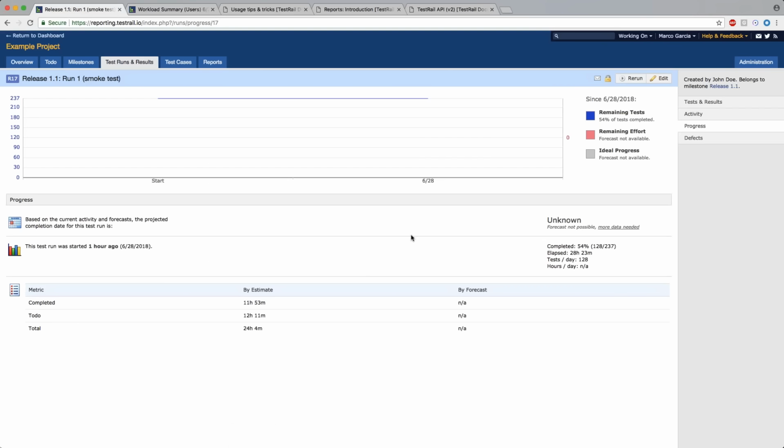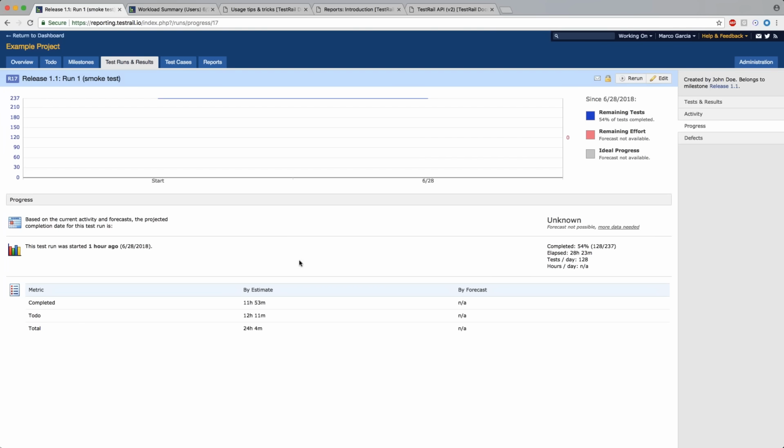So TestRail's forecasting engine uses both the estimate. This is the estimated time that you've entered whenever you're creating and planning your test cases. There's an estimate field, and you can essentially enter how long you think this is going to take to run. But it also uses the actual time that it took to test these. So if I have multiple test runs over time with the same test case included, if you enter the actual time it took to do each test, then this will be remembered by TestRail and used when calculating the forecast in the future. The next time you add this test case to a test run, it knew that you took this amount of time to do it, and so this is the amount of time it's going to forecast that it's going to take you to do it the next time as well.